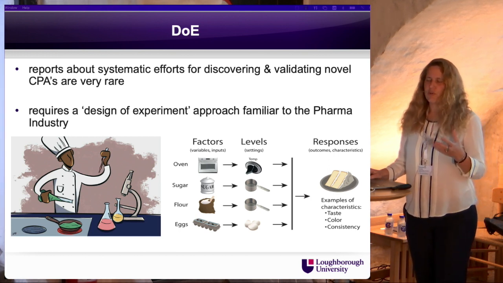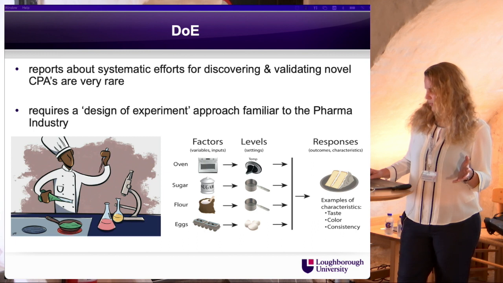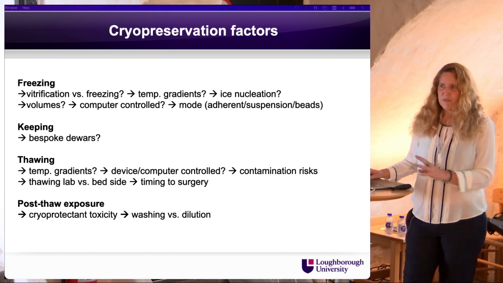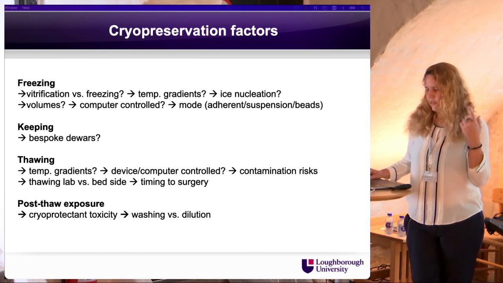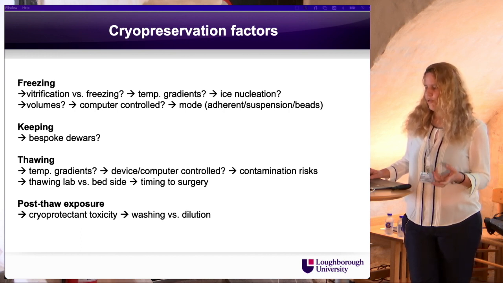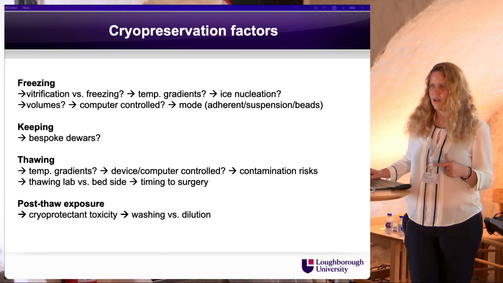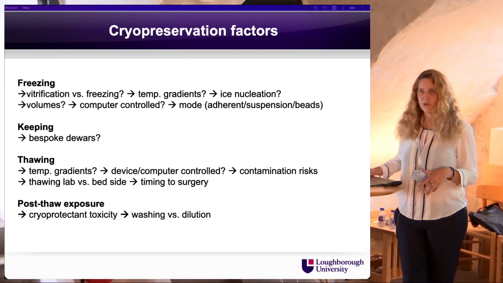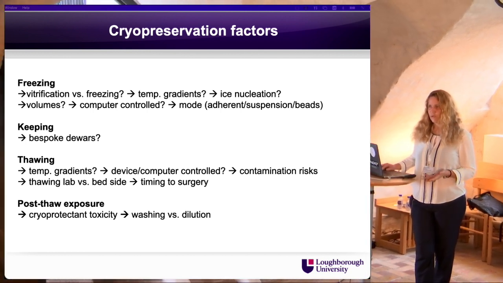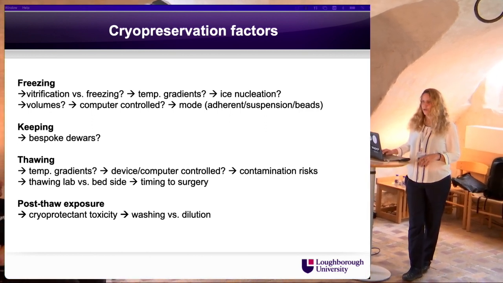And it has no preconception like, okay, I should have this combination, and the testing is better designed. There are many, many different factors that you can focus on, and this is just a list to give you a snapshot of what factors you really need to think of. Are you using vitrification or cryopreservation? What temperature gradients will you be using? Are you using an ice nucleator? What kind of volume are you freezing? Will you use computer-controlled freezing? So this is just some of the factors that you could work on in improving.